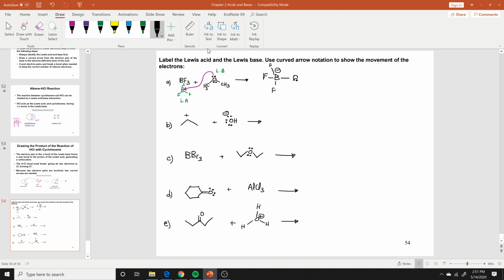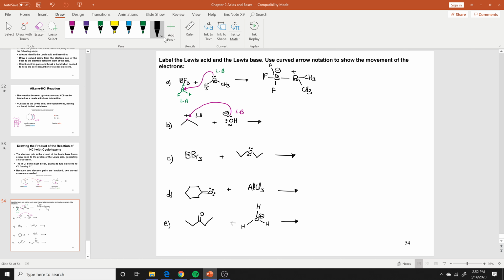The oxygen is going to basically lose electrons. So I'm going to have a CH3 over here and a CH3 over there. And I know that when oxygen has 3 bonds and a lone pair, it is a positive charge. This is going to be my Lewis acid. This is going to be my Lewis base. The Lewis acid always has an electrophilic site. So my arrow is going to be from the nucleophile, from the Lewis base, towards the positive charge.